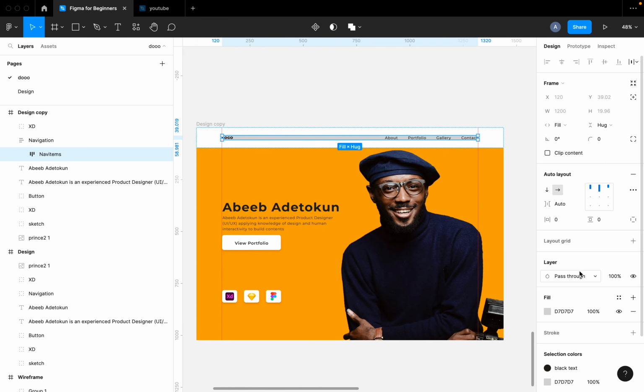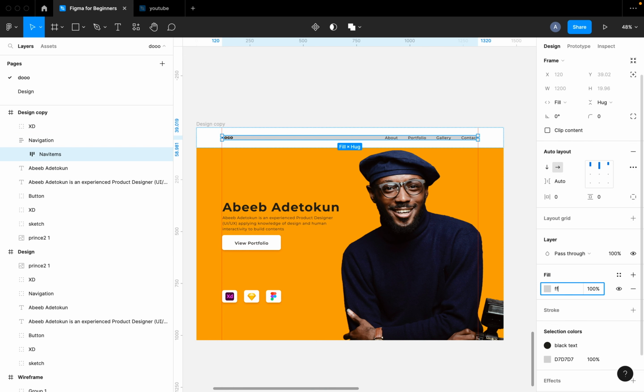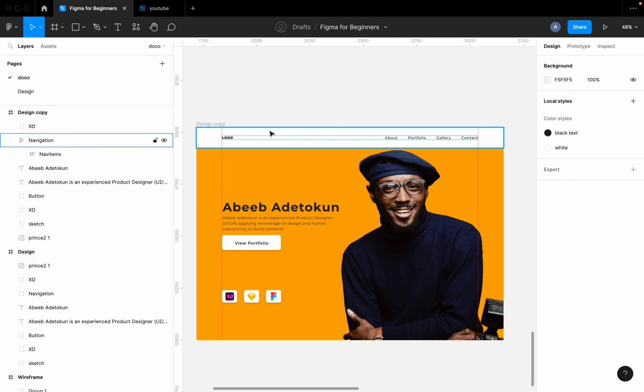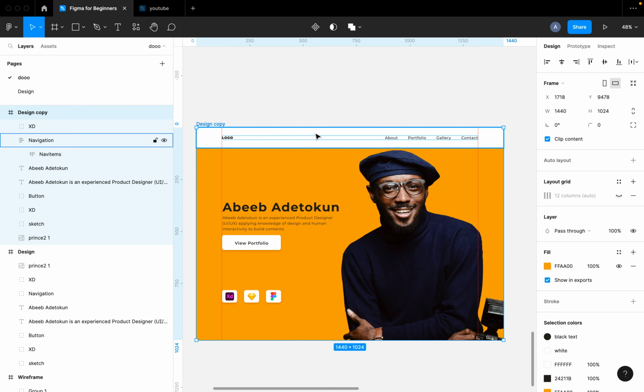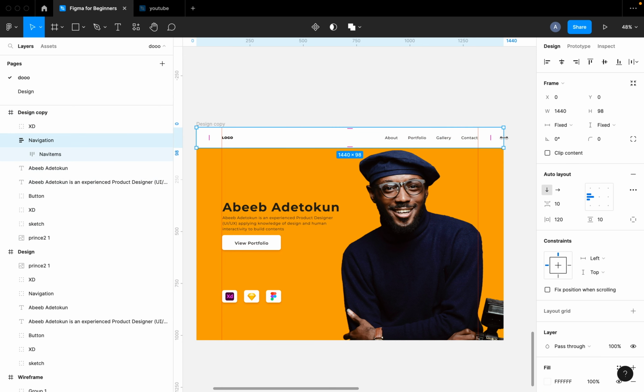Now I'm going to select my nav items and change my color back to white, since the background is white just like in the previous design. With this, I've created a very nice auto layout, and the simple way to test that is by selecting the navigation, coming to the edge of the width and then clicking and dragging in. You can see how my nav items are now conforming to the space that is available. Now you can see them moving very smoothly. So if I create other screen sizes, I don't need to start on grouping. I can just move things and then everything's set in the right place.